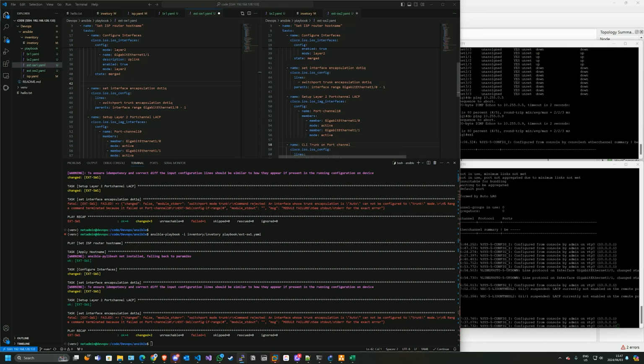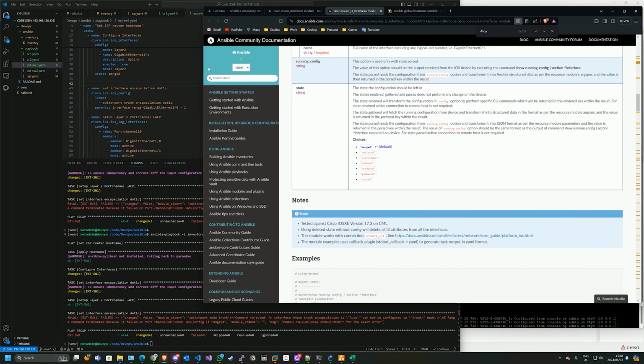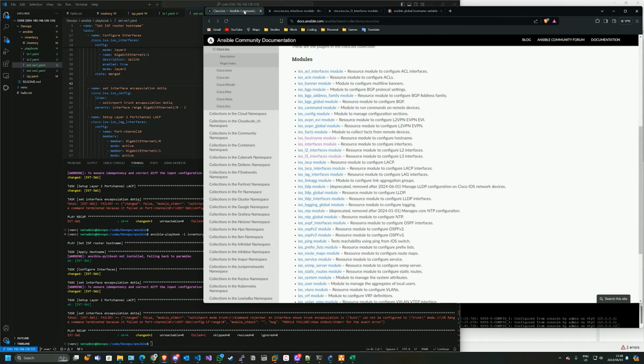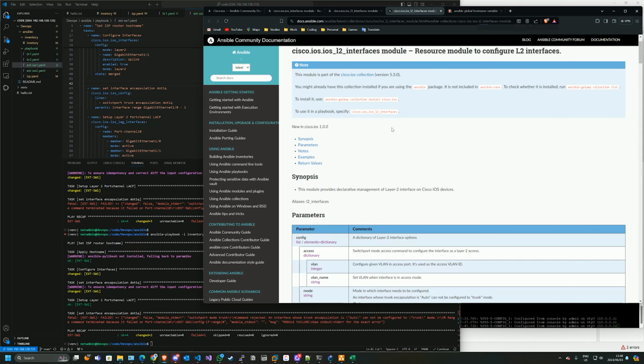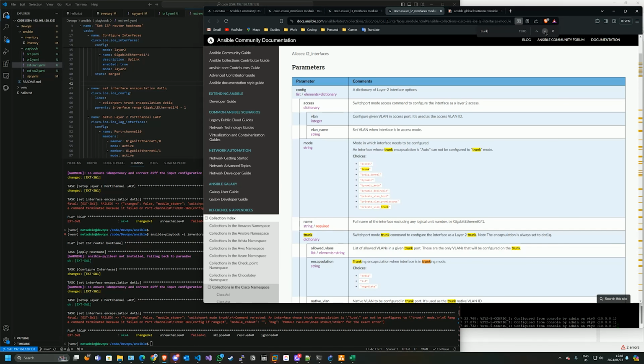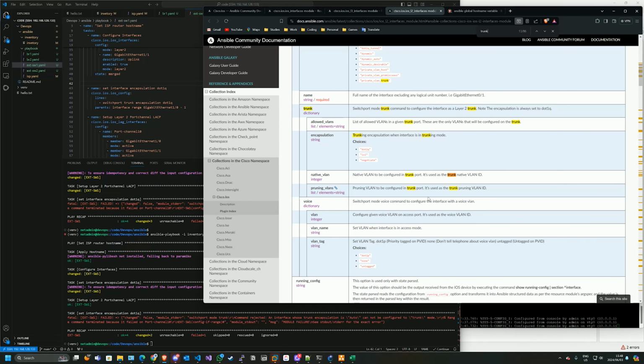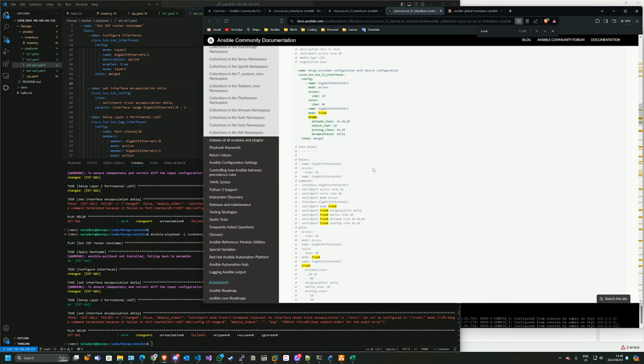Okay. So let's go in here and look for interfaces with a trunk. Underneath this, I'll do interfaces, control find trunk. Allow VLANs. Yeah.